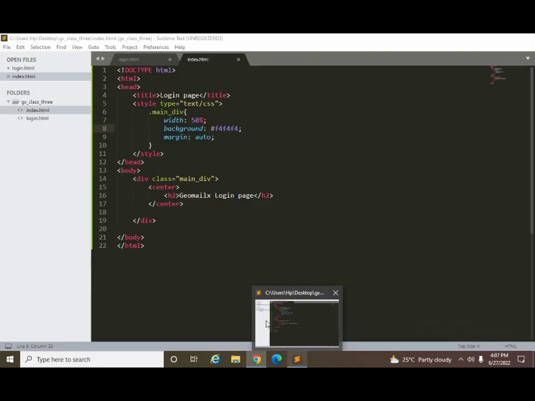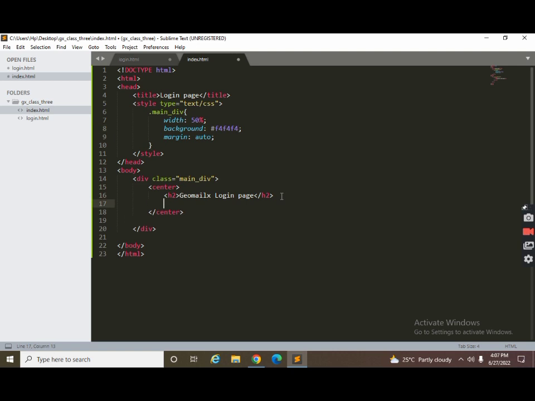Now don't forget, we are creating a simple login page. So we want some inputs. We're going to wrap it inside a div tag. Don't forget, div is a block level element that you can use to wrap your code to make it neat and easy to style. So we have some inputs inside the div. We want the input type to be email because we're creating a login page that will require email and password for login. So we want the type to be email.